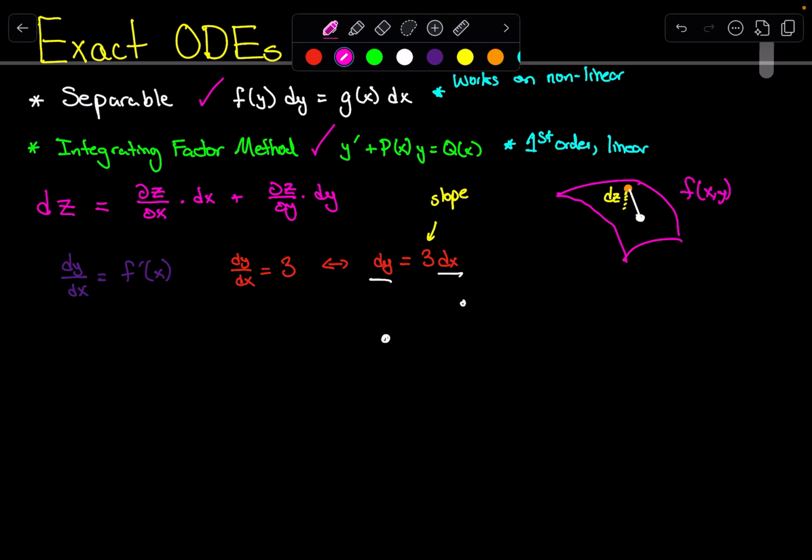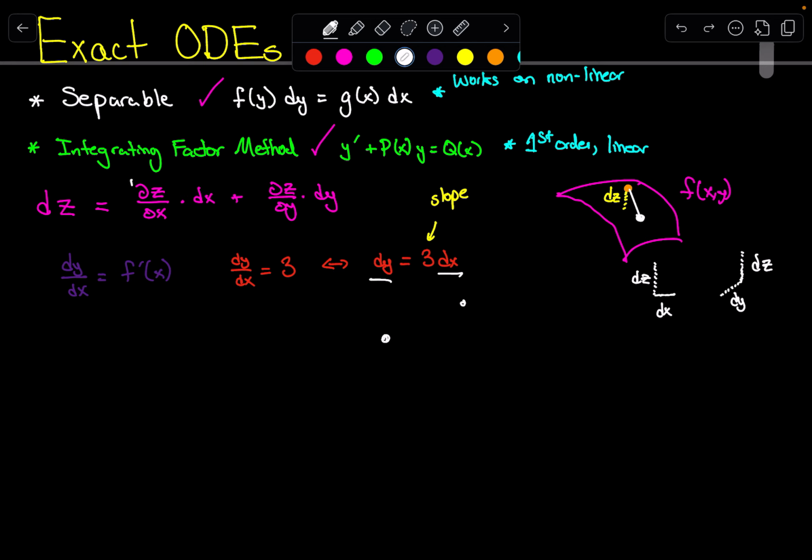Well, my function itself, this surface, depends on 2 variables, which means that if I were to go for a walk in the x direction, some dx, there's going to be some change in z that is a direct result of my going in the x direction. But there's also going to be, if I were to go for a walk in the y direction and there's a change in y, some change in z that happens as a result of going in the y direction. And so the two of those things combine to give you this thing called dz. Okay, this total differential, this total change in z.